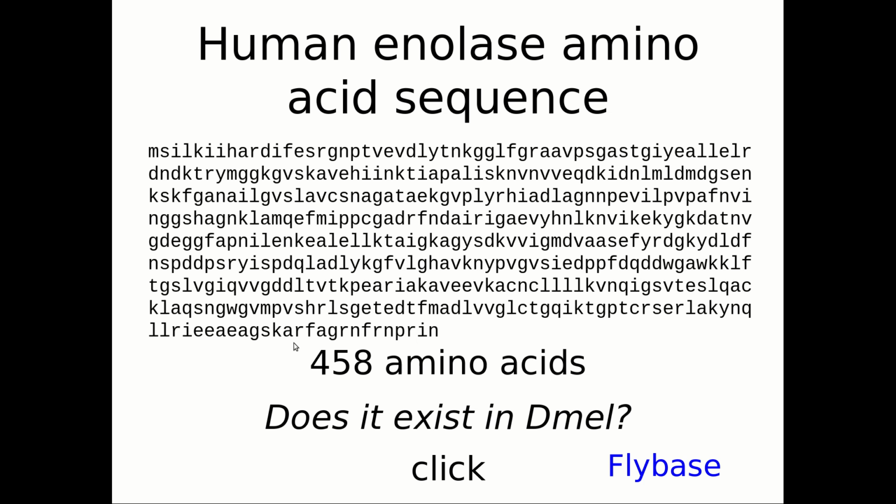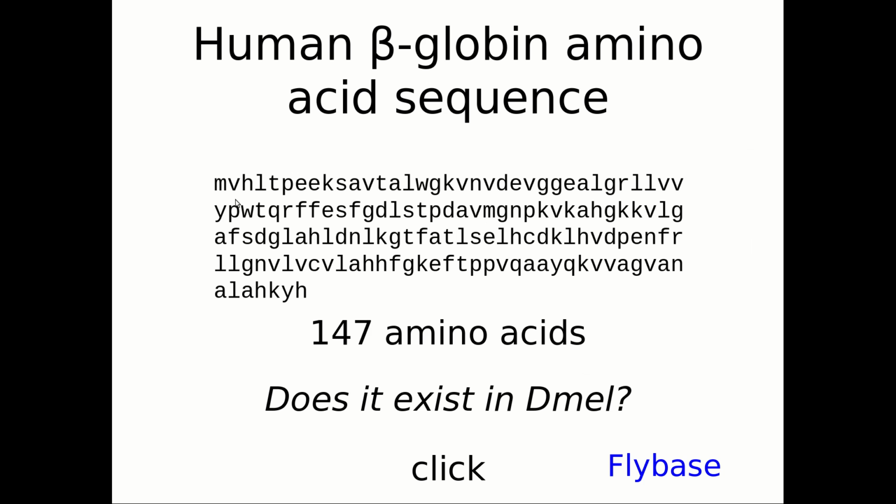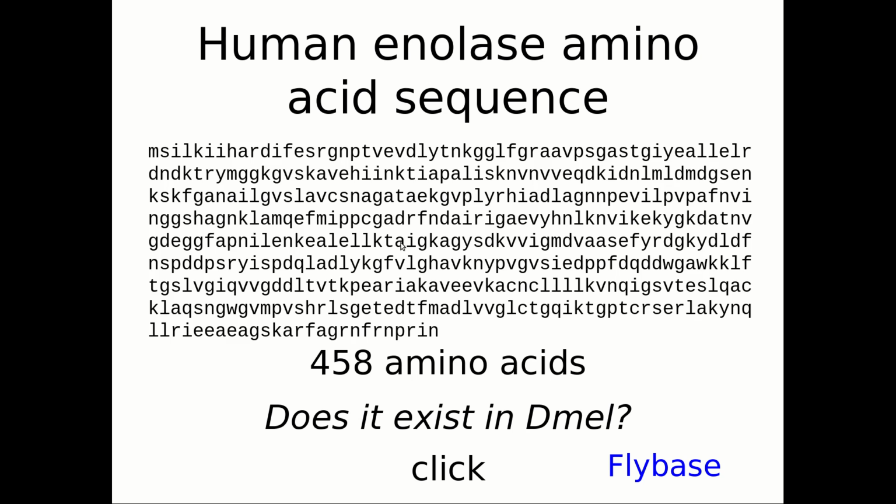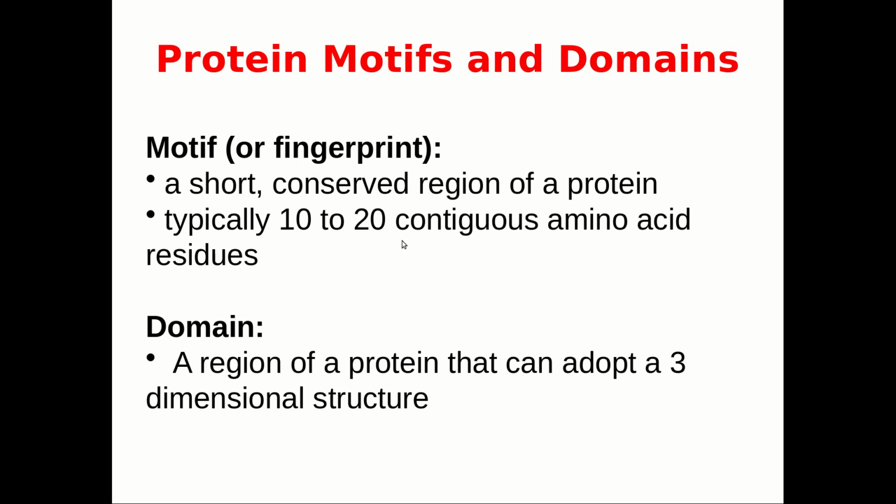So let's move on. The human is quite a bit different. It has 458 amino acids. So you're going, well, those don't look like the same gene to me. The amino acid sequences are wildly different. MVH, MSI, that's not the same, but they have the same function, just in different organisms. There will be places that they are similar, and that should be evident if you were to align or compare these two, like run it through BLAST or dot plot, some of the other programs we've seen.